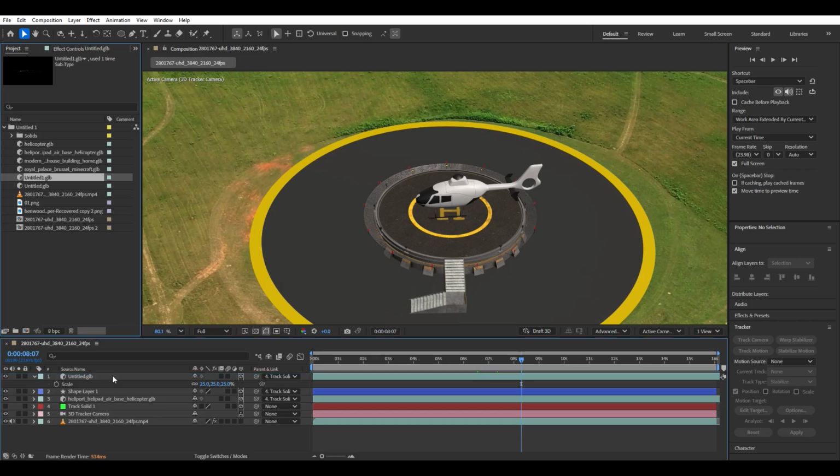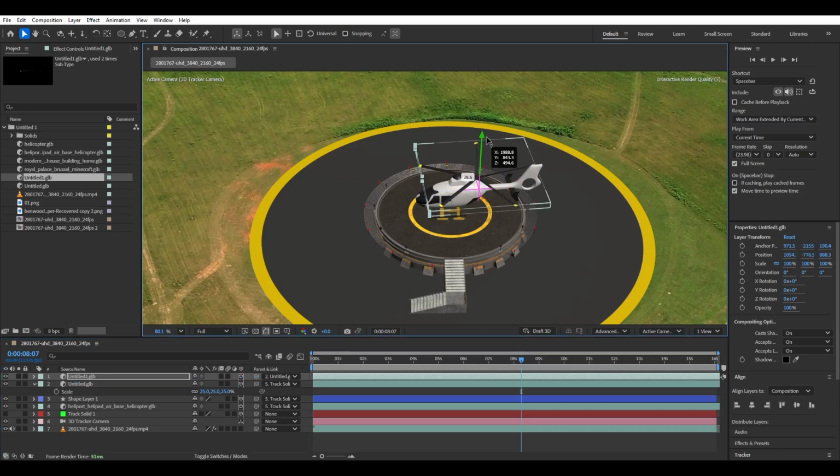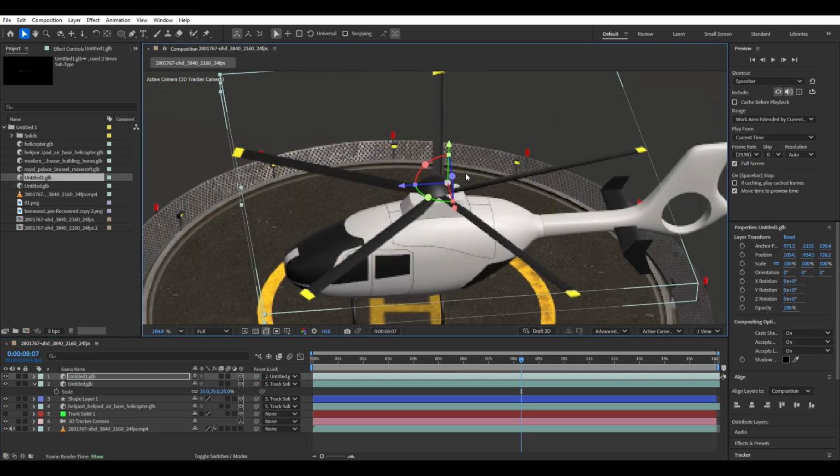Now import the helicopter blade. In the parent and link, select the helicopter layer by pressing Shift and place the blade in the correct position.